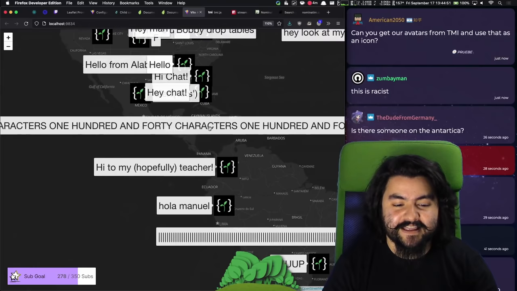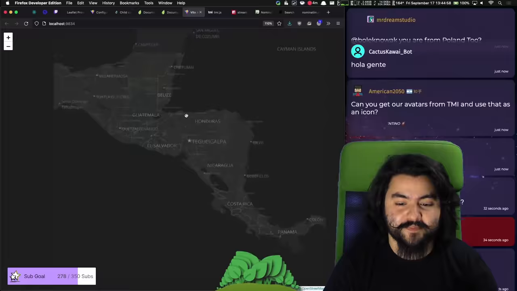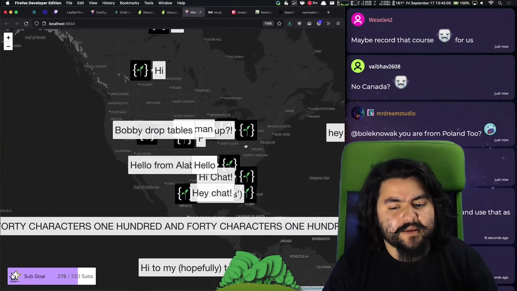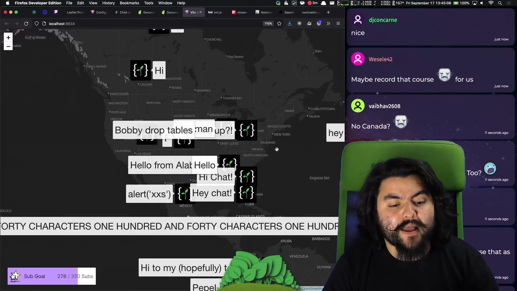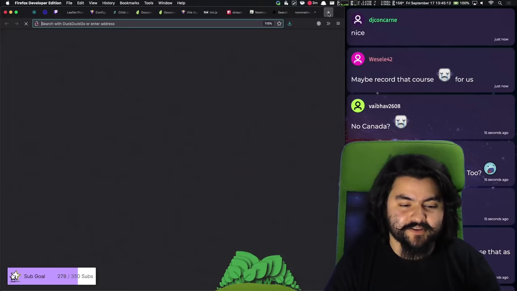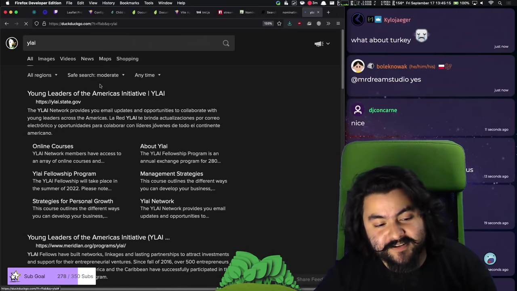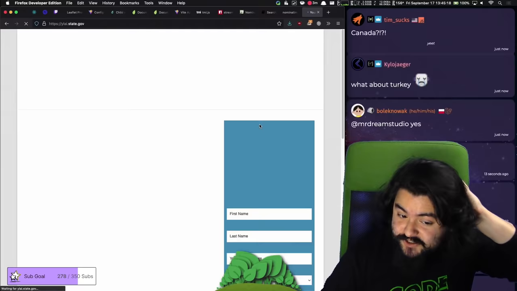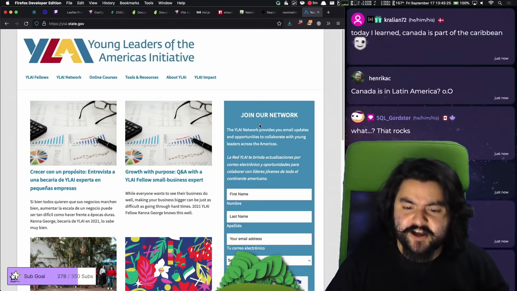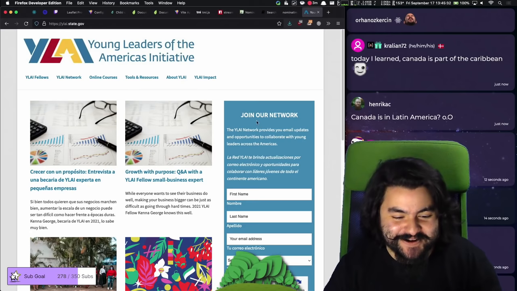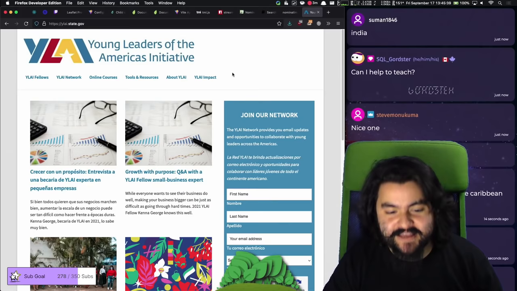It's not that Zumba, man. The grant that's specifically paying for it is sponsored by countries from that area. Actually, I think Canada might be okay. If you're in Canada, you can apply as well. I'll let you know whether or not you're allowed, but here's the thing. We got a grant from YLI, the Young Leaders of the Americas Initiative. This specifically is for helping people get jobs and network in the Americas. Canada's not in Latin America, but I believe YLI, the umbrella organization, is for Canada, Latin America, and the Caribbean.